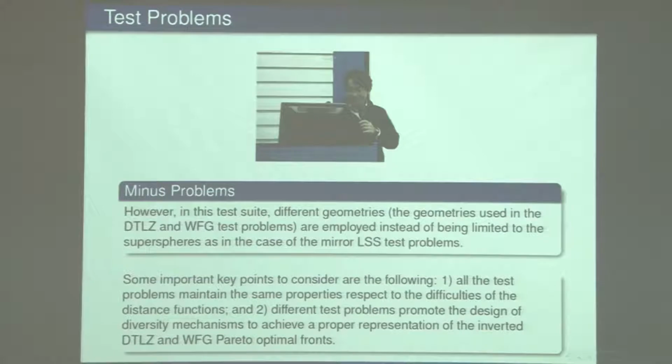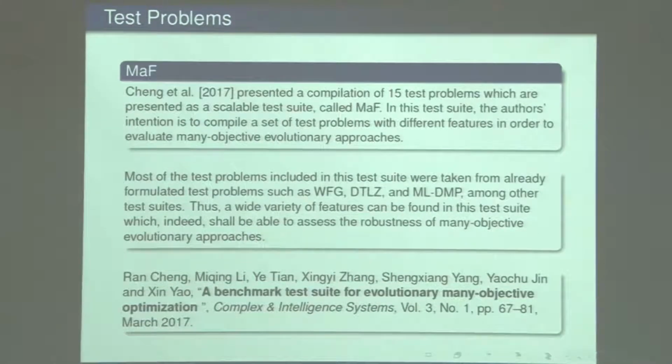So this second issue means that diversity becomes very important. The density estimator is very important in these problems because if you use the conventional methodologies, for example, the methods to generate weights in decomposition methods, then you cannot solve the problems. I believe algorithms like NSGA-III also have difficulties with the minus versions of these problems. So this is now a very hot topic because we found something that the powerful algorithms we have today cannot deal with. So people are already working on how to fix this.